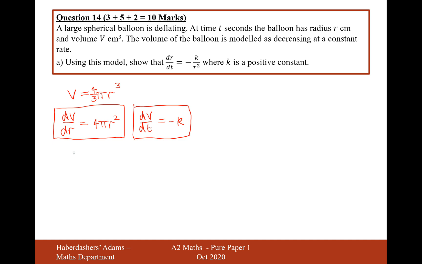So these are our two derivatives that we're going to need to link together. And how are we going to link these together? Well, I want the dr on the top. So actually, dr/dV, if I just rearrange the first one here, is equal to 1 over 4π r squared, because I've just flipped this fraction upside down. So now, it's going to be dr/dV times dV/dt, which will cancel out the dVs and leave the dr on the top and the dt on the bottom. That's going to be equal to 1 over 4π r squared times minus k, which equals minus k over 4π r squared.